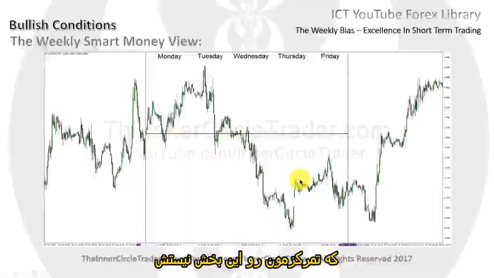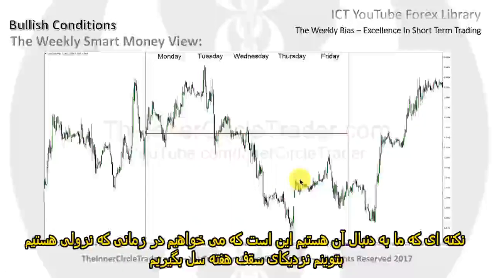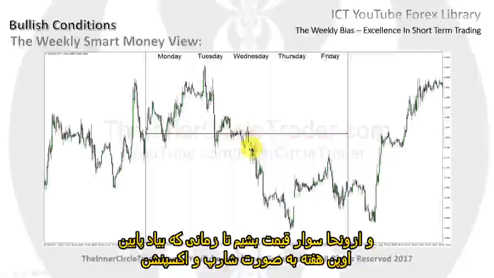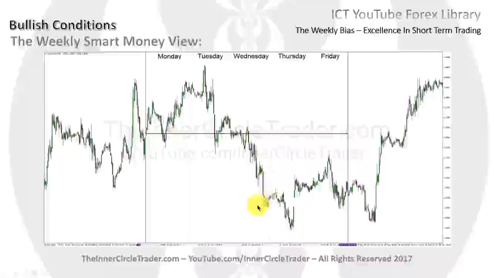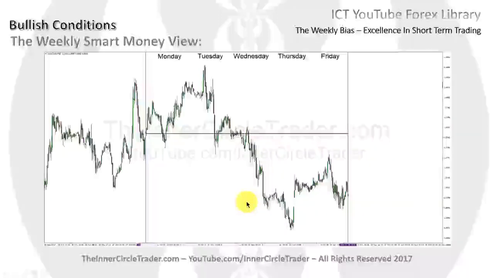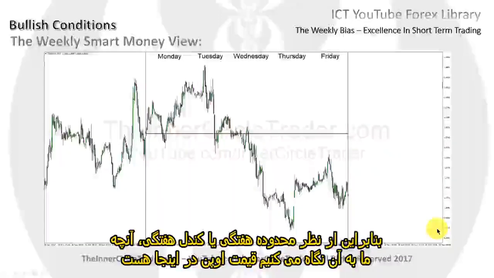That's outside the scope or the focus. The point we're looking for is, when we're bearish, we're looking to sell short on or very close to the weekly high and riding that down to some measure of expansion below the weekly opening price. So in terms of the weekly range or weekly candle, what we're looking at is the opening price here.